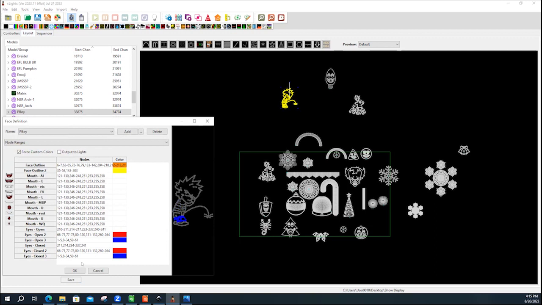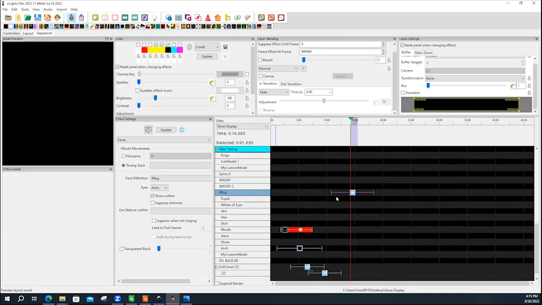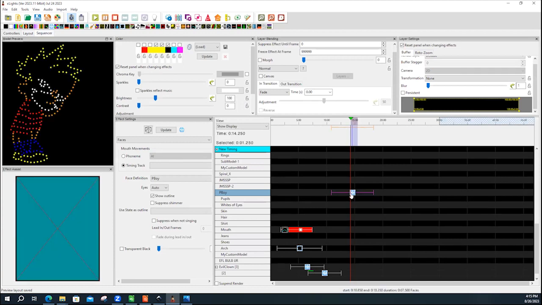So now this should have fixed it. But now you kind of see the workflow. Sometimes when you make mistakes, you take a look at it and see what's going on, go back and fix it. And now the only thing that should blink will be the eyes. Okay, so that works okay.